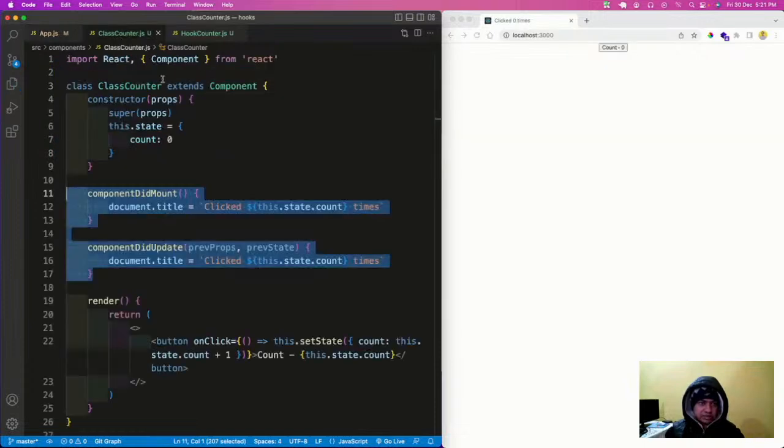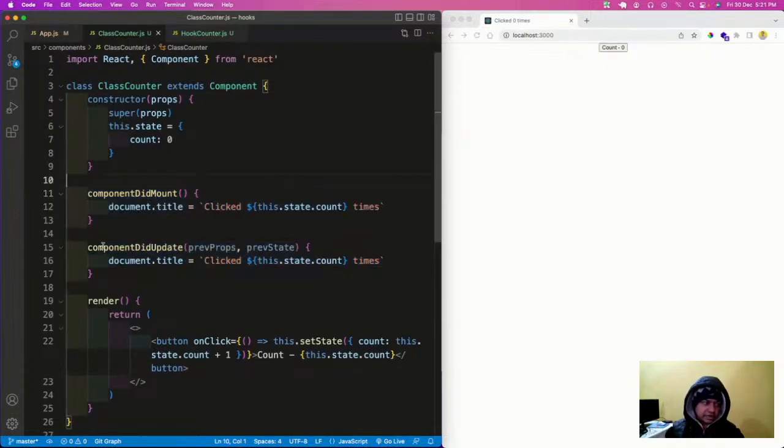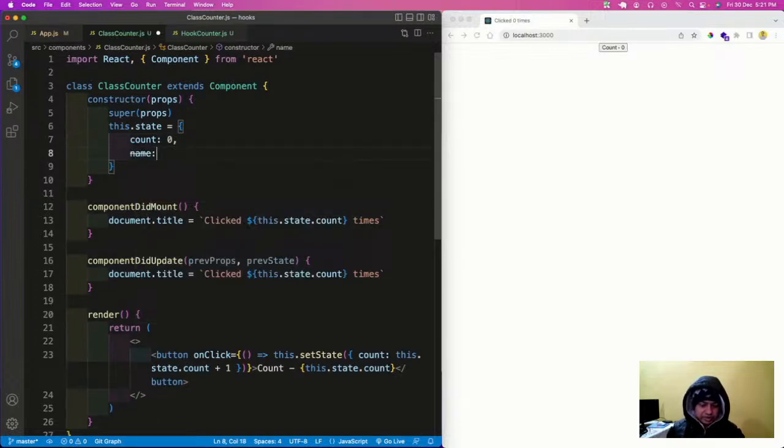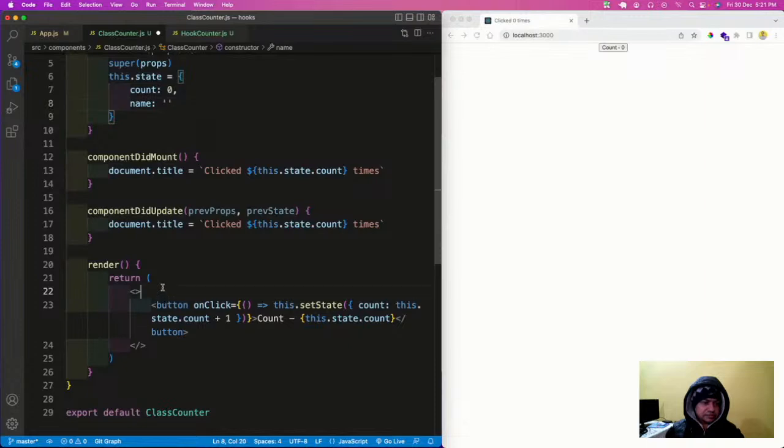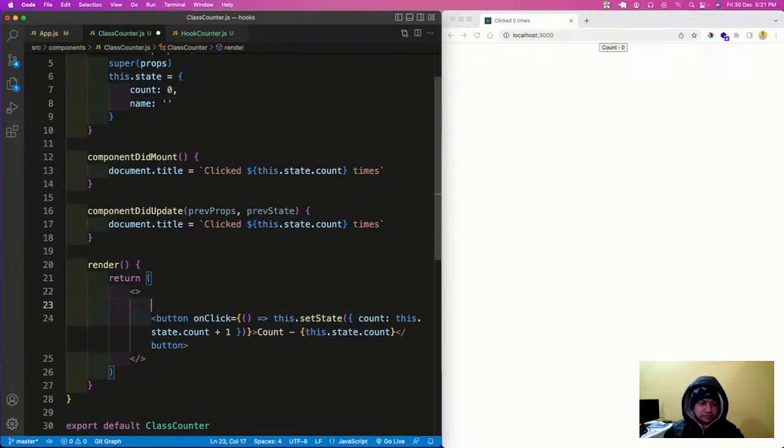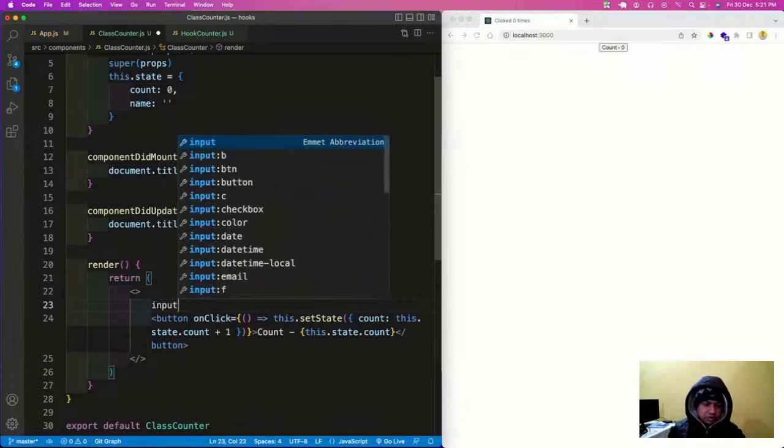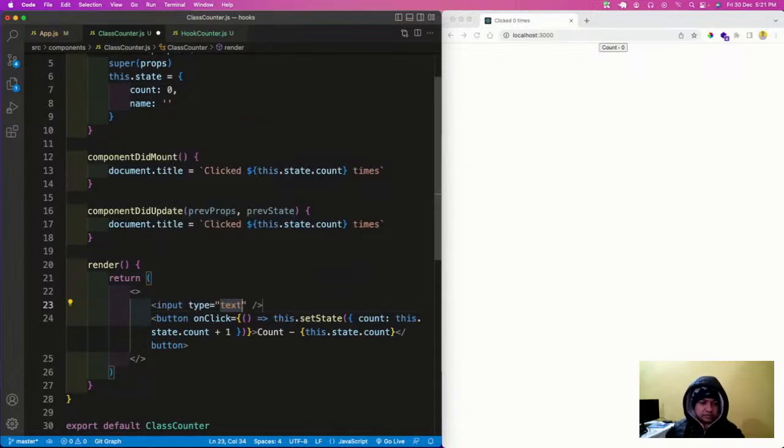Now I will go here and have another variable known as name, which is empty. Then here we'll have an input, this input type text.